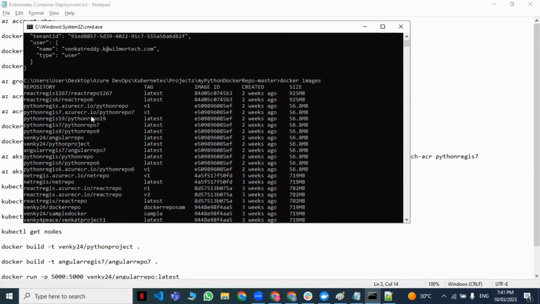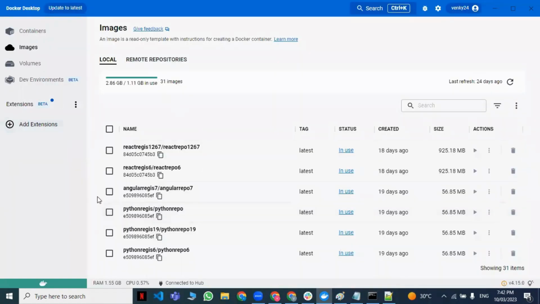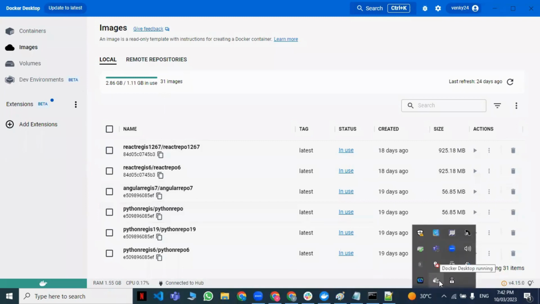Without this tool, you cannot create Docker containers or Docker images. So with the link which I have given, install it, open it, and it should be in running state. Once it is running, we hit this command to see whether my Docker Desktop is running or not.